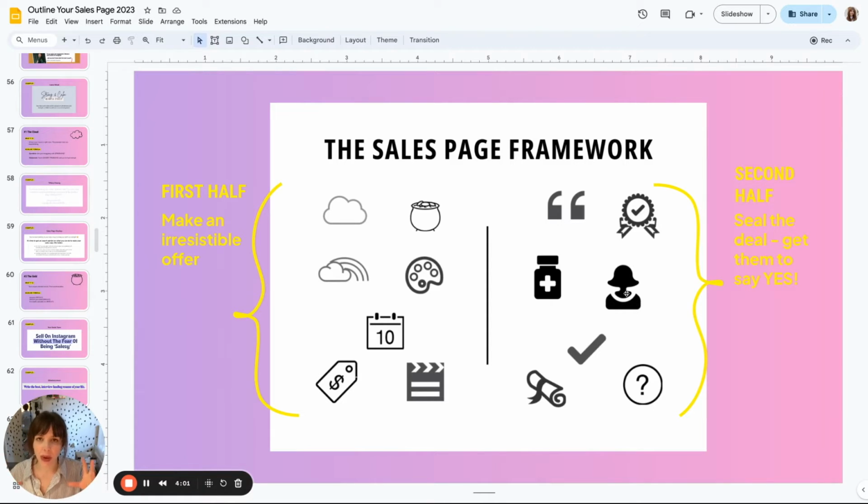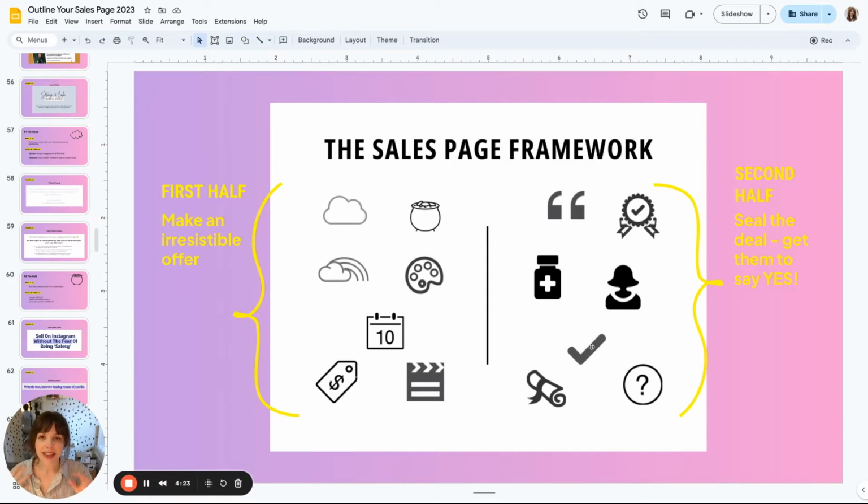This little silhouette of a woman, this represents your bio. You don't have to have a bio on every page, but it is a great place to just insert some credibility and reminding people, why are you the person for the job? Why should I listen to you over anyone else when it comes to this topic? Why should I enroll in your program? So a bio is short. We don't want long-winded stories. It's just a credibility piece.